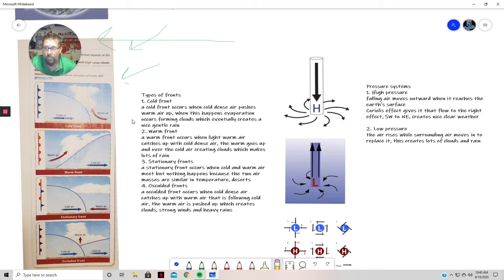But if you know the fronts that are around you, you yourself can generally predict what kind of weather we're going to have. So, for example, if somebody tells you, "Oh, we got cold air coming in," and you know that we've got warm air here now, then you can generally know what weather you're going to get. Or if you read that, "Hey, we got warm air coming in," and you know that we've got cold air here now, you can generally predict what type of weather we're going to have. And those are the things we're going to talk about right now.